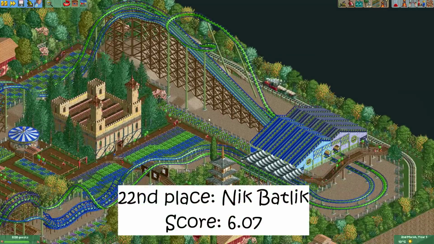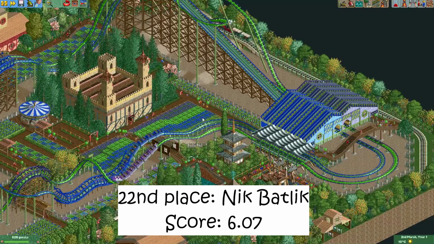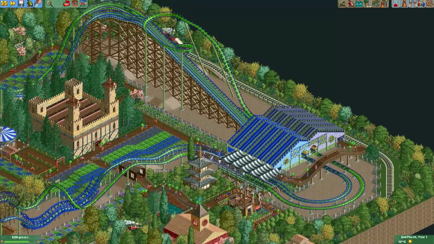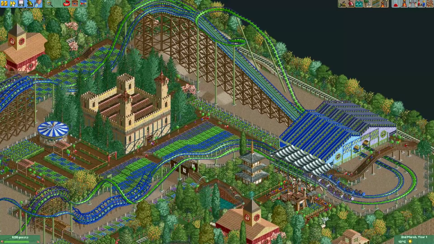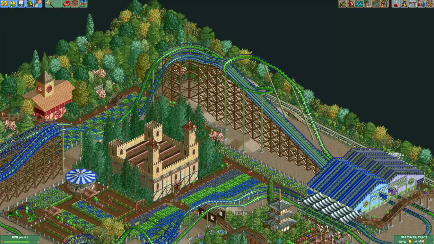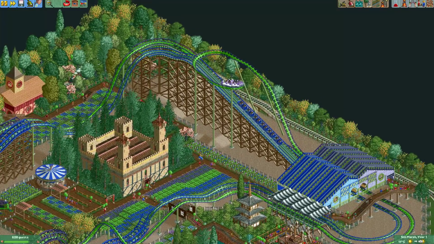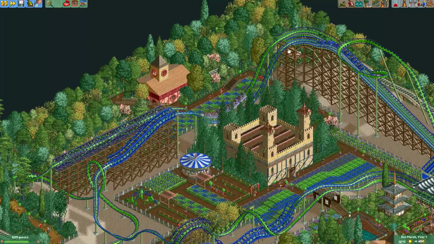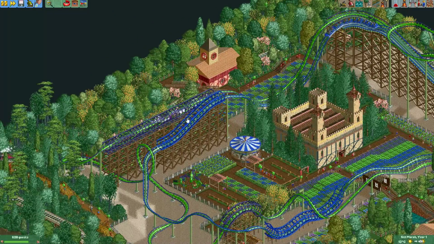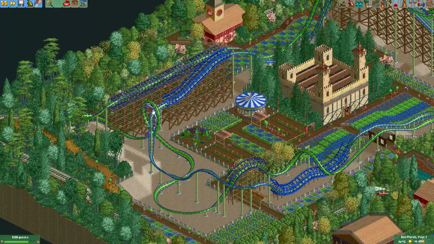Alright, in 22nd place we have this pair of coasters made by Nick Badlick. So yeah, the story was that there was a kiddie coaster, the blue one. I'll speed it up a little bit so we can see it in action. And then later, this other coaster was built next to it. It's a launched coaster. It actually goes ahead of the other one quite far. And they interact at the viewpoints in the ride.